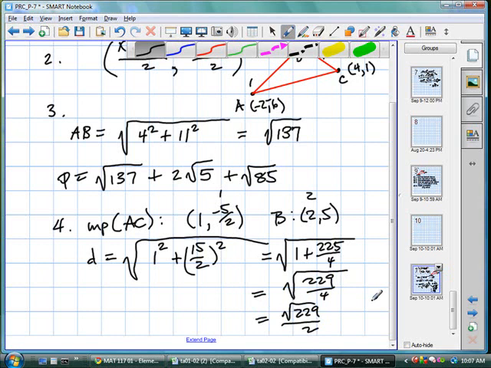Now, I thought I made this clear, but I evidently didn't. Notice I haven't used a calculator for any of this. I don't want to see decimals. The problem with decimals is, how are you going to take the square root of a decimal? You have to use a calculator, and you're only going to get an estimate. These answers are right on the money, perfect. Decimals just don't cut it. I didn't say you couldn't use your calculator, but I don't want calculator answers. That's really important in an algebra class.